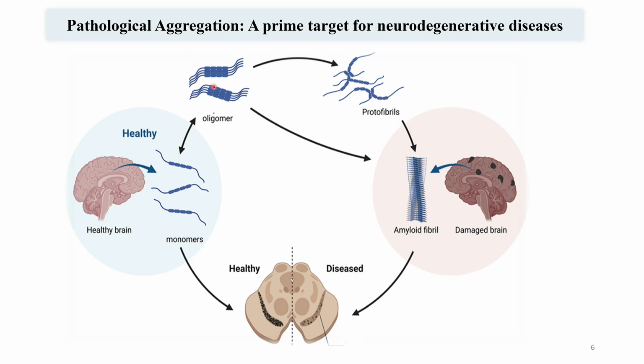Now, as the oligomer stage converts into protofibril, you see the stacking here is different. The oligomer stage structure is different and the protofibril structure is different. Once it converts into protofibril structure, there is an initiator. Now this particular protofibril will start stacking, and then it will lead to formation of fibril. So, this is the first step of fibril formation. Once a fibril is formed, it gets deposited in the brain and we can easily see the disease in the brain. Alright.